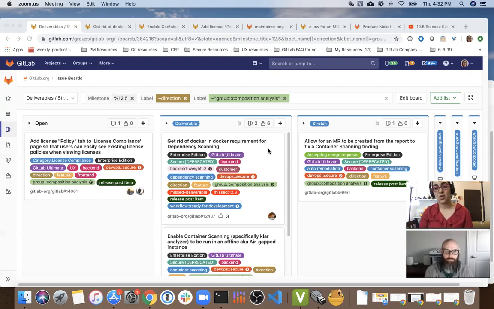And the last one we have that's also a stretch is when you are interacting with a container scanning finding, we tell you that there's an issue, but we don't necessarily provide you a fix. Here we'd like to, where possible, if the fix is a newer version of the specific container, give you that MR so you can just click it to run it and test it out immediately without having to hunt down if there is a newer version available. So we're hoping to make this save time and go a little bit faster for remediation of issues found for our container scanning solution. And those are our major items for 12.5.